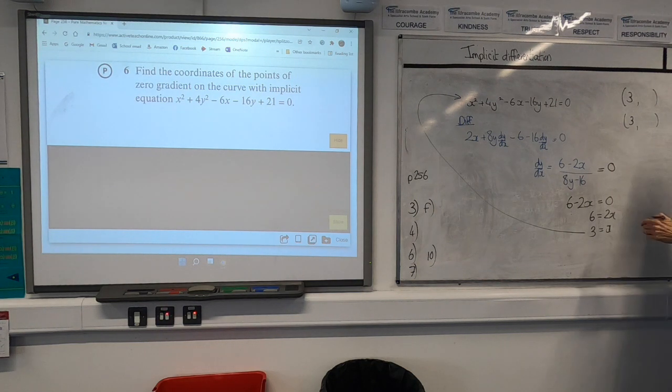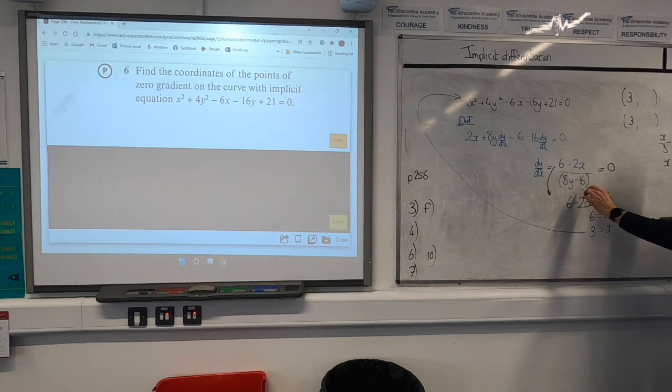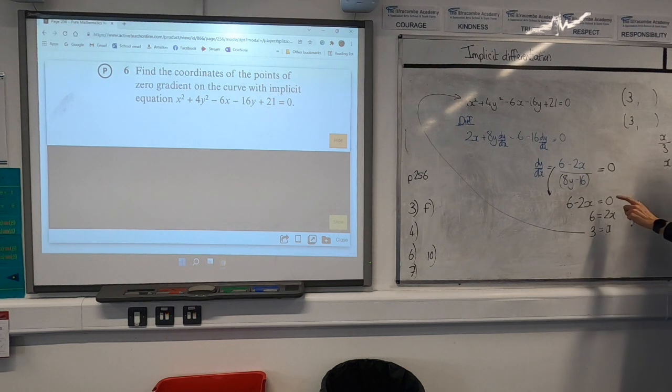All I've done going from here to here is kill the fraction, multiplied by that. So, you know that when we normally have equations like this, we multiply everything by 3. All I've done here is multiplied everything by that. And that would equal 0, right? And 0 times anything is 0, isn't it? Yeah. So basically we're just saying, in order to ask when that is 0, I just need to look at the numerator. When does the numerator equal 0? And that's a really easy sort of question.